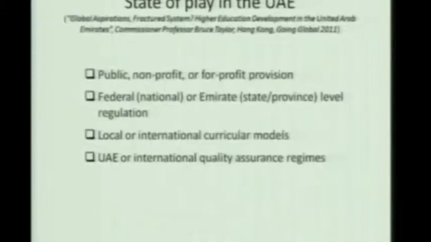So the distribution is between a very few public institutions and a vastly larger private sector, of which the majority are for-profit institutions. The Ministry of Higher Education regulates at the national, that's the federal level, through its Commission for Academic Accreditation. And the situation is complicated because the federated entities, that is the individual emirates, have considerable autonomy and devolved power. There are also emirate-level regulators, such as ADEC in Abu Dhabi and the KHDA in Dubai, that have local jurisdiction. And this, of course, creates tensions, which I'll come back to.